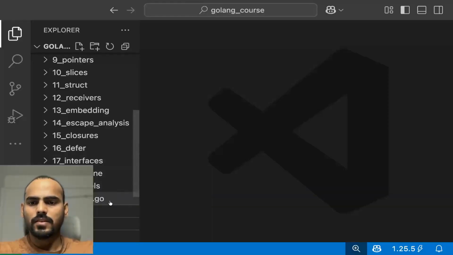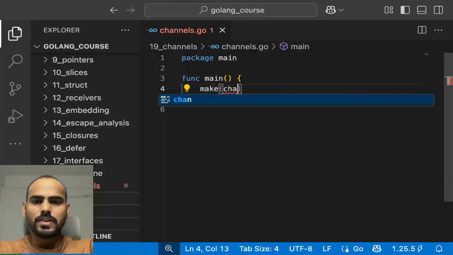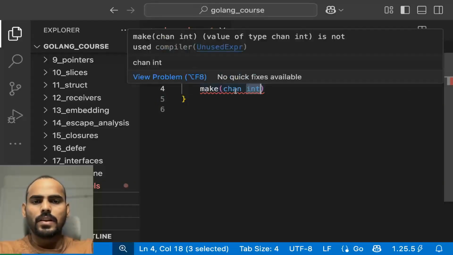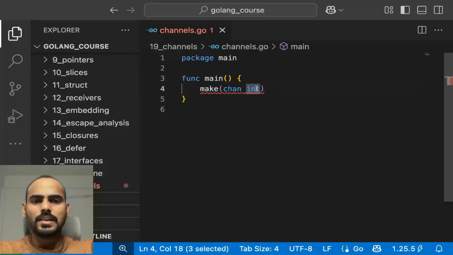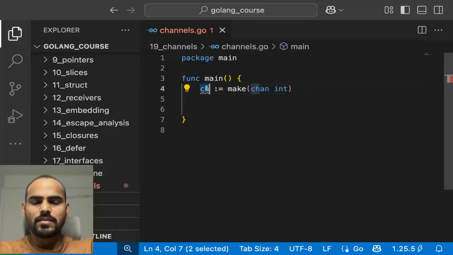So this is VS Code, and I have already created a file channels.go here. To create a channel we need to use the make function, and here we need to pass what we want to create. First, we use the chan keyword, which corresponds to channels, and every channel has a data type associated with it. Let us say we keep the data type as int. This means on this channel we can only send and receive data of type int. Okay, so let us create a variable for this channel. Let us name it ch. Now we will use this created channel to send and receive data.